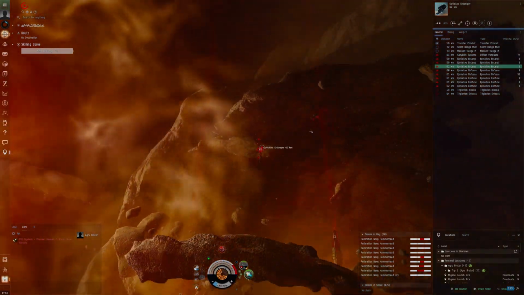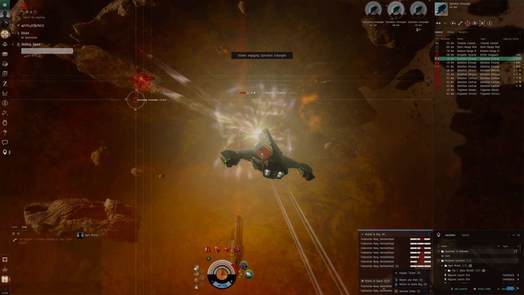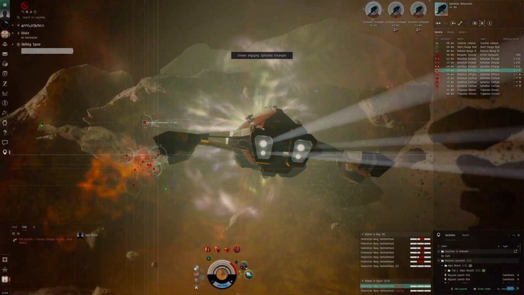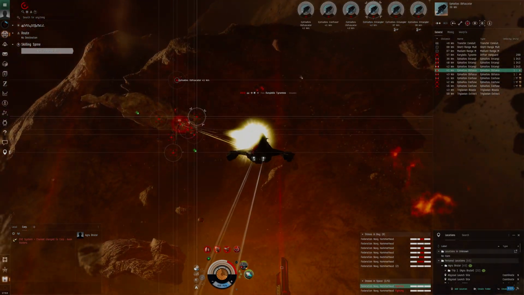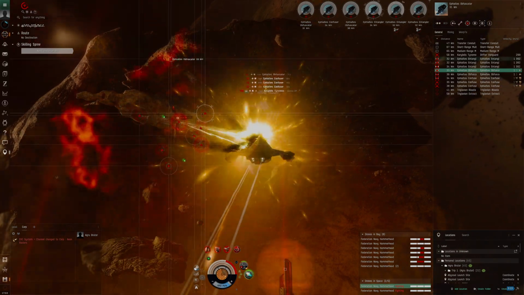What do we have here? Karybdis Tyrannos, a good wave to test out. Okay, Entanglers is what we want to go for. Go for the Entanglers because they're the only ones that can really affect us in terms of Karybdis Tyrannos damage. Karybdis will do a ton of damage when they start to apply.